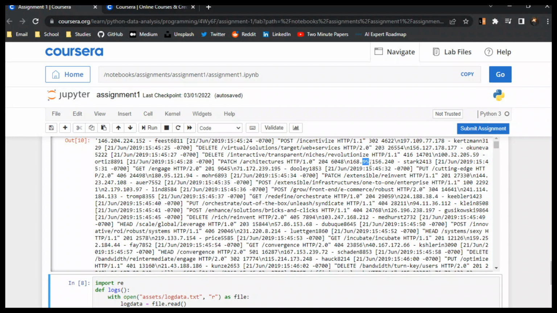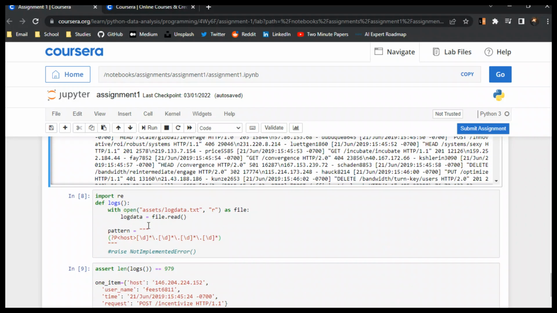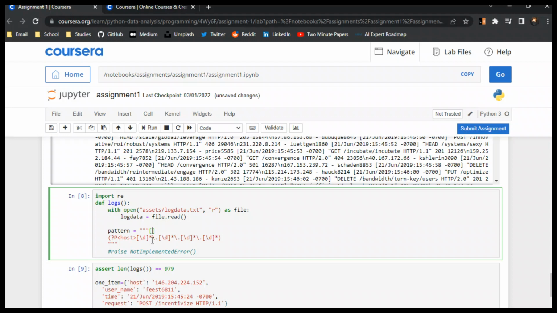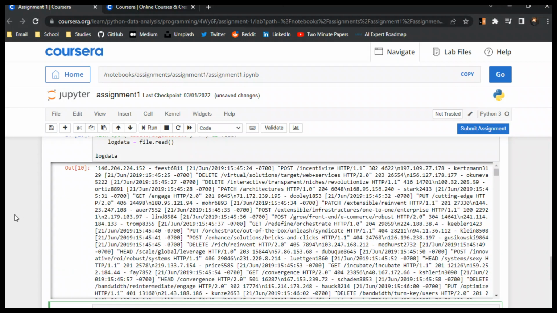Sometimes we could just do \d and then a bracket and then a number, how many characters you want. But in this case, we're just gonna use a repeater symbol just to make sure. So yeah, that's the first one. And what's the next one? Well, what comes after this thing?